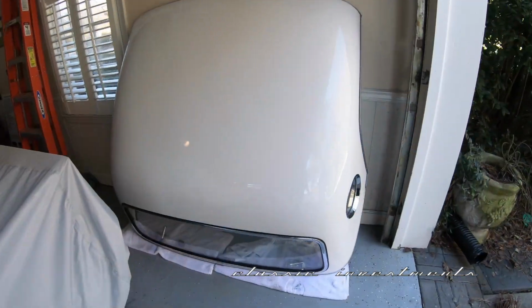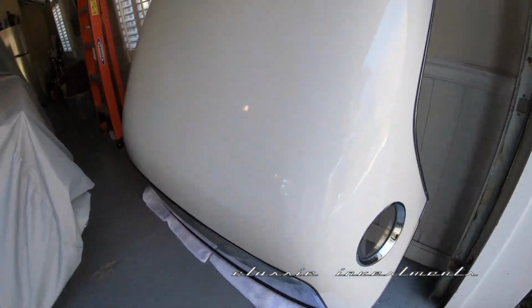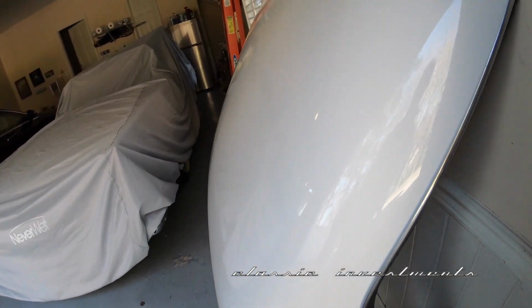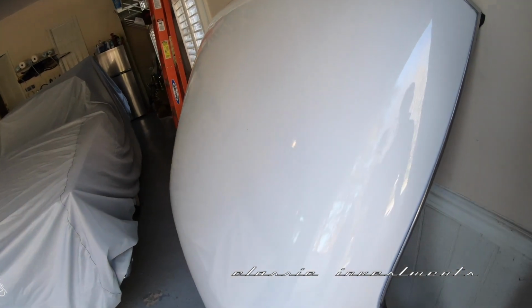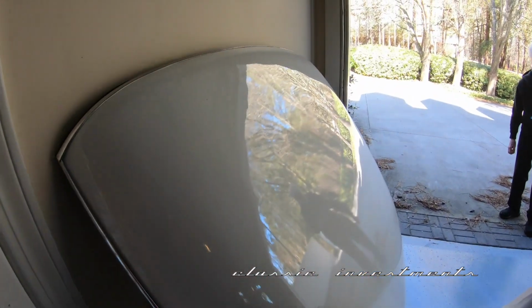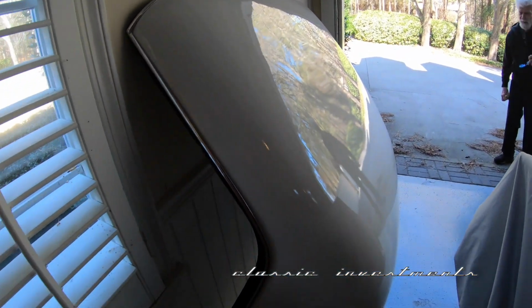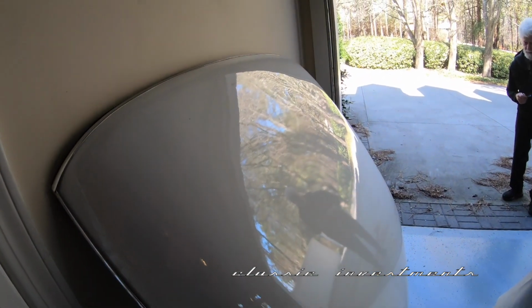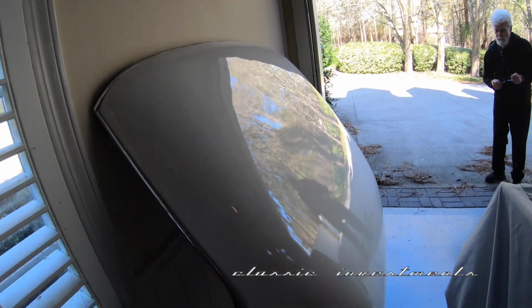This is a shot of the beautiful white porthole hardtop. Very desirable option. So the '56 does have two tops, both the hardtop and the soft top. So '55 Baby Bird, no porthole, and '56 and '57 both had a porthole. Exactly. Yeah, the hardtop option is really great. And this one, it doesn't look like it's ever been used.